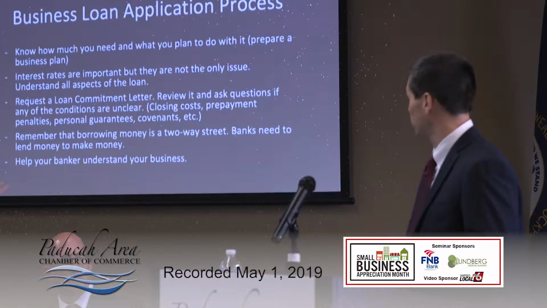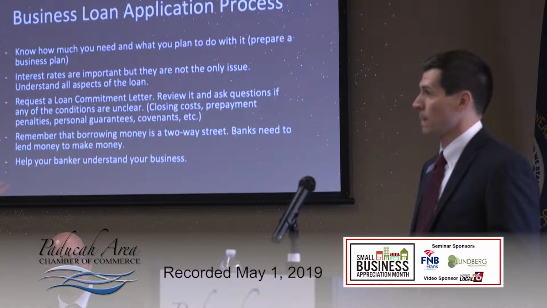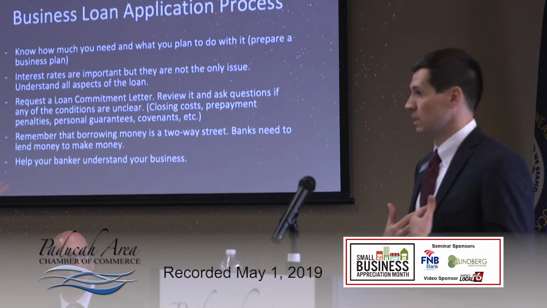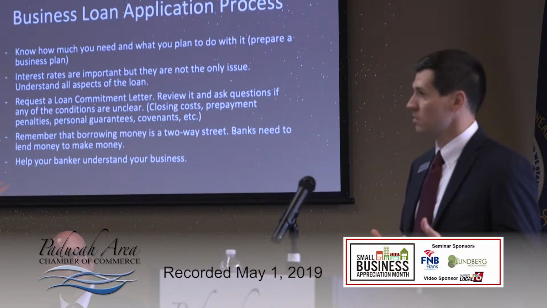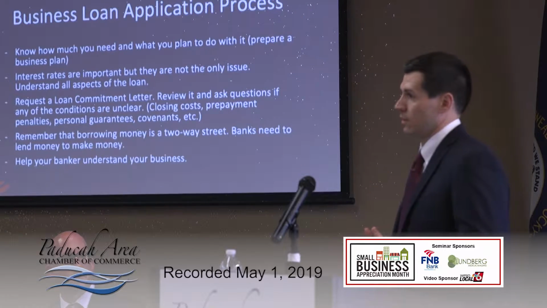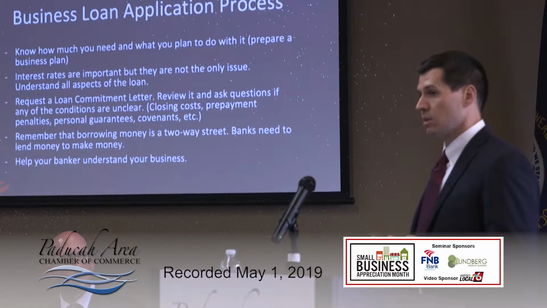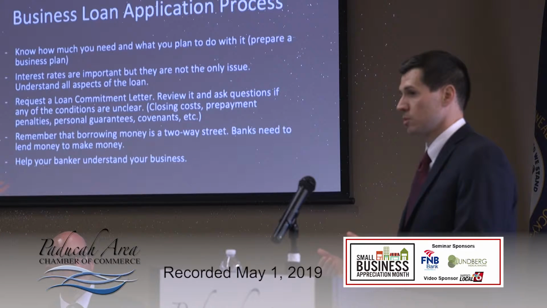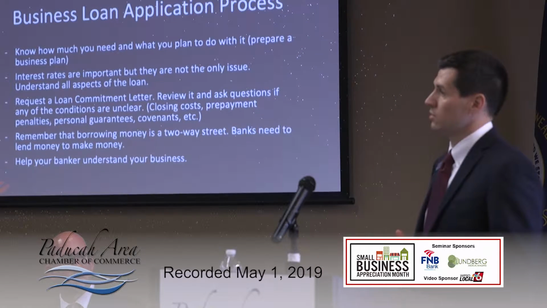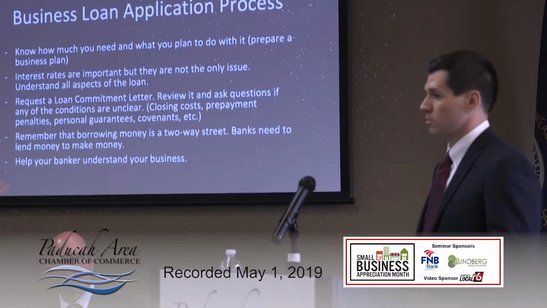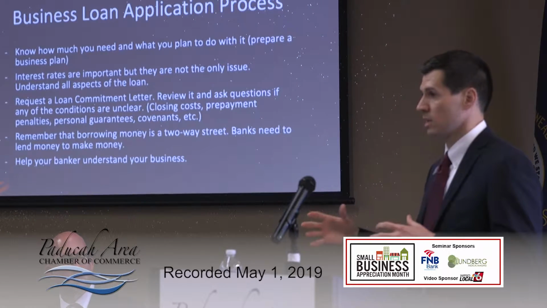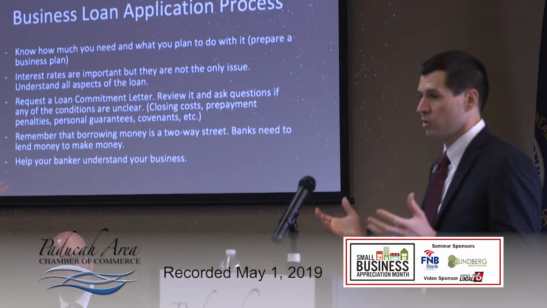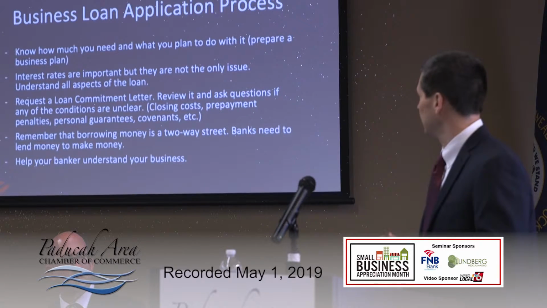So, look for things I put in parentheses there, your closing costs, factor those in. Are there prepayment penalties if I pay this loan off early? Am I required to personally guarantee this debt, not only just the business itself? Are there covenants in there? Am I going to be restricted on things I can do in the future? Is the bank going to restrict me from doing certain things, or are they going to ask me to provide certain things down the road? So it's something to think about, especially on a significant amount of money. If you're looking at different loan options, ask for that loan commitment letter and review through it. And if you're not sure what certain things are, ask the questions and understand that.